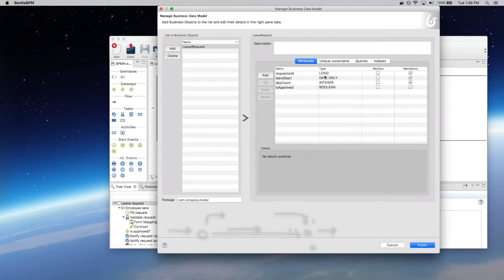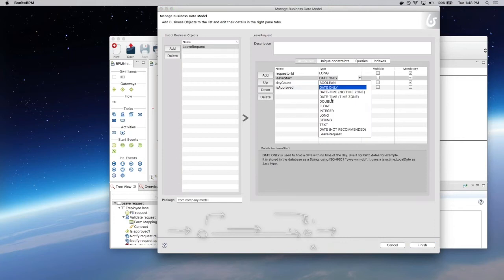A quick word on the date. Here you can see you have 3 different date types. It's basically to manage the time zone or not. So date only won't have any time component, so it will only be the date.